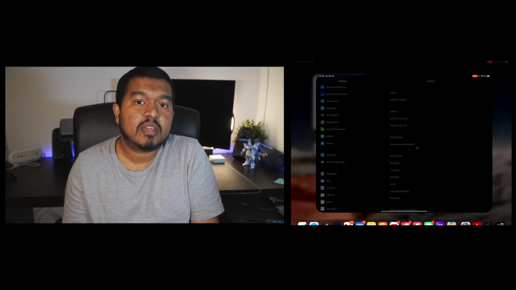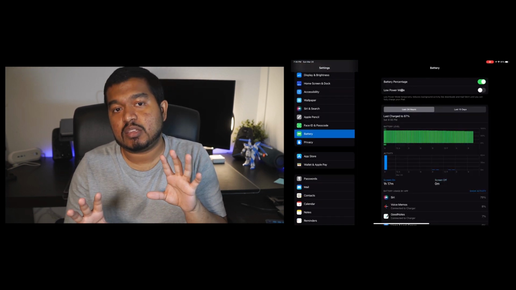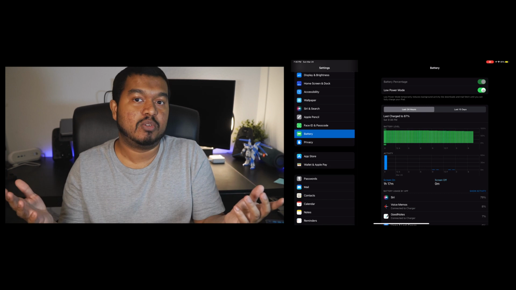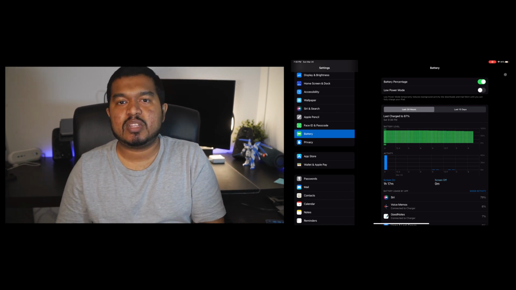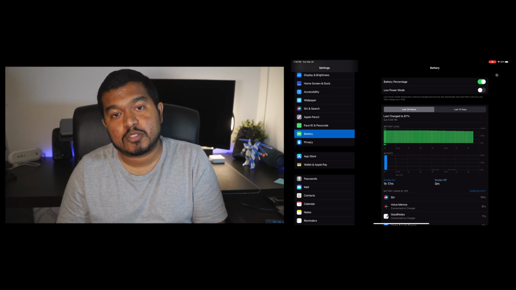I haven't used it yet, so I can't really give you any data on it because I only just knew about it as of recent. But I'm not counting on it to do anything significant, maybe an hour extra. Personally, when you get an iPad Pro, especially the M1 iPad Pro, walk around with your charger or a portable battery bank, kind of like this. This one is from Aukey. It has a Type-C port and it has a USB-A, both of them fast charging.